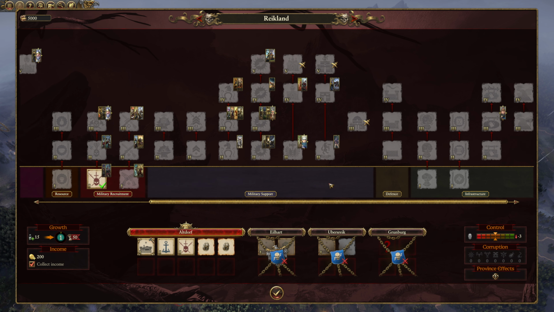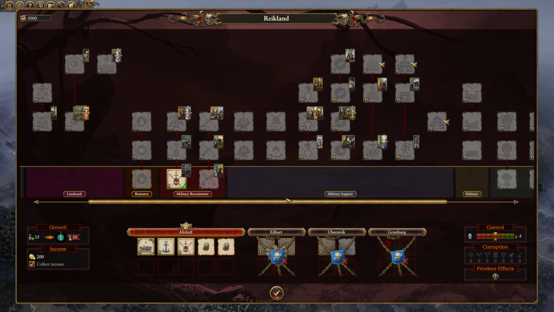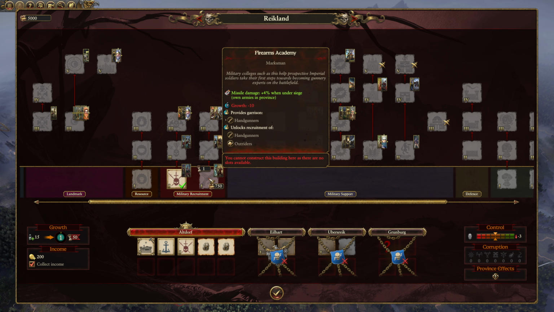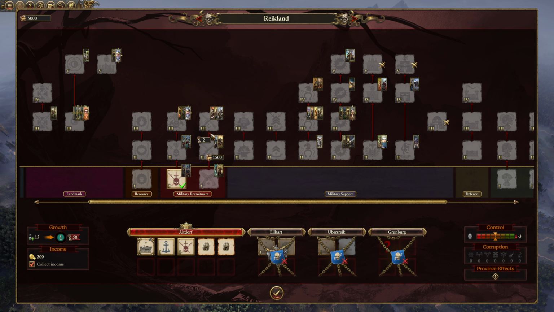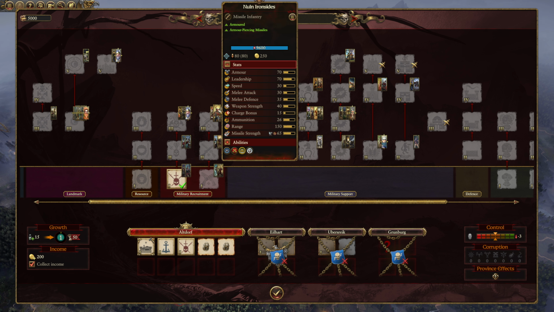If we look down here, we're going to find that the Witch Hunter is still attached to the hostel rebuilding in SFO. He's in the marksman shooting range buildings in the new remake. He's in here with the handgunners. And again, these are all the same. The units, Hochland long rifles, Nuln Ironsides, are new units since the rework.